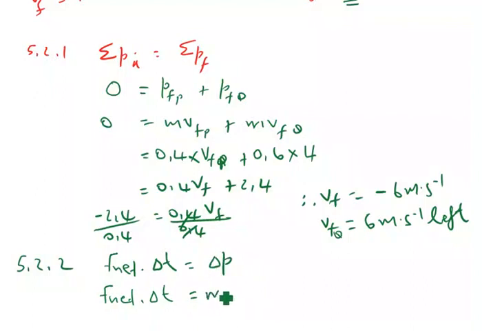Remember, it's mvf minus mvi from the formula sheet, which is the same as p final minus p initial because of change. There is a difference between sum and change. For change, there is a minus between final and initial. For sum, you just add. You add 1, 2, 3. So there is a difference between the two. Now let's substitute.